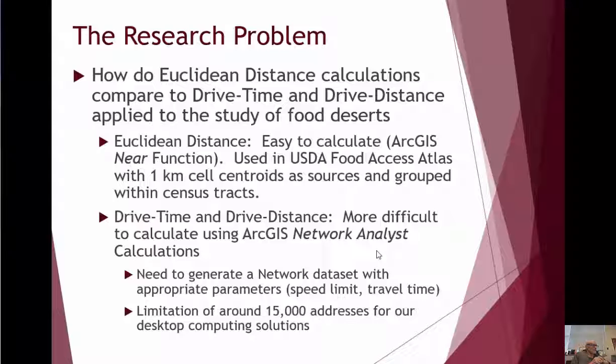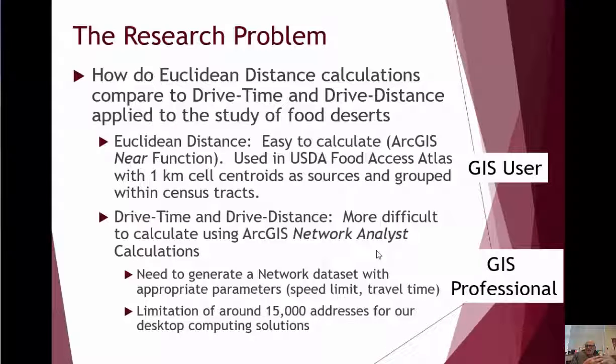Euclidean distance is really easy to calculate. Drive time's a little bit harder. Like I said before, you want to type in, you want to go to the store, do these calculations. Imagine having to do that 100,000 times. So our average GIS user is really good at doing these Euclidean calculations, but GIS professionals, which I hope you're going to be, are able to do this.